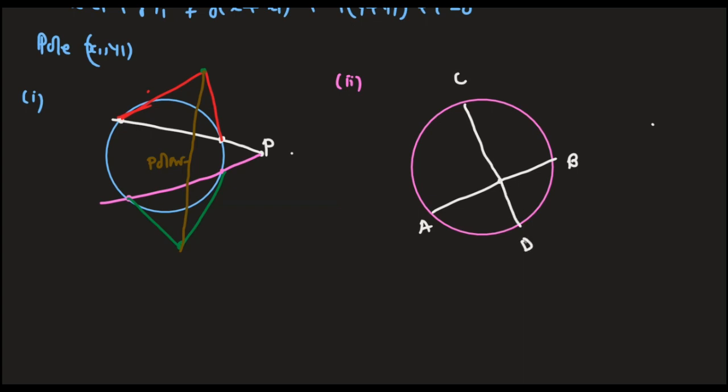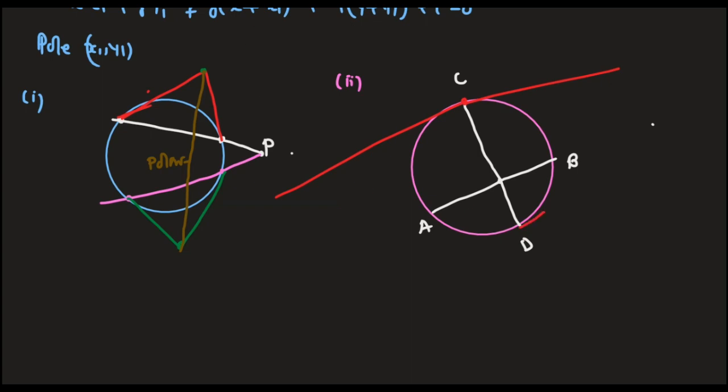So our target is to draw the tangents at the points A and B, at the point C and D. So at the point C, if I draw, my tangents will look like this. In this way we are getting the tangents. At the point B, if I draw, the tangents will look like this.